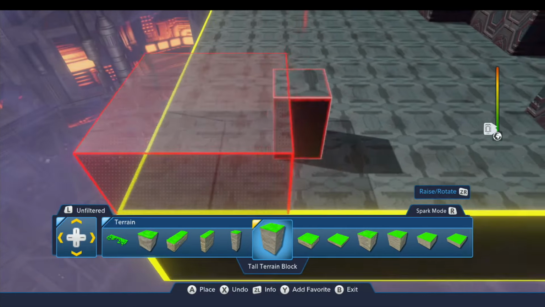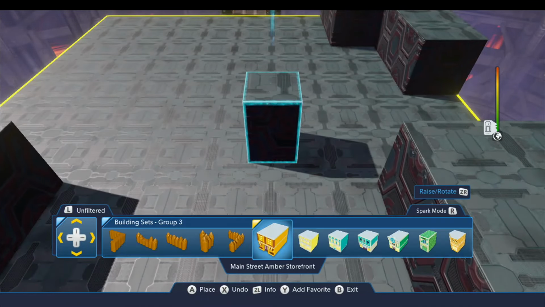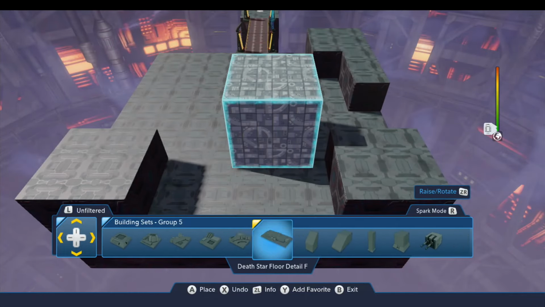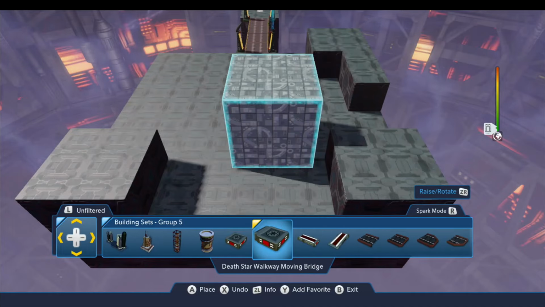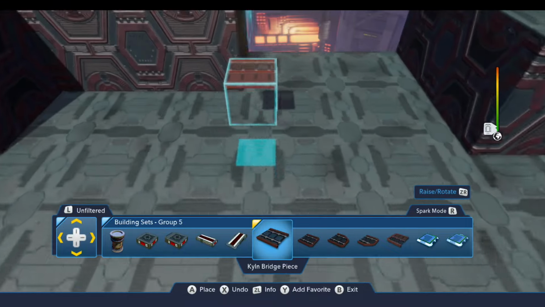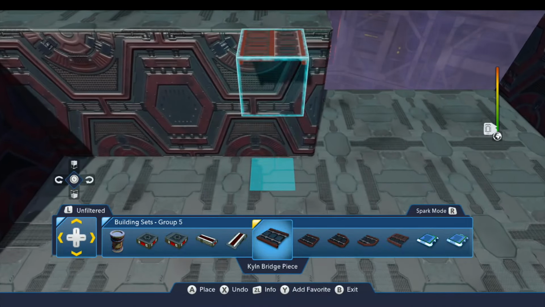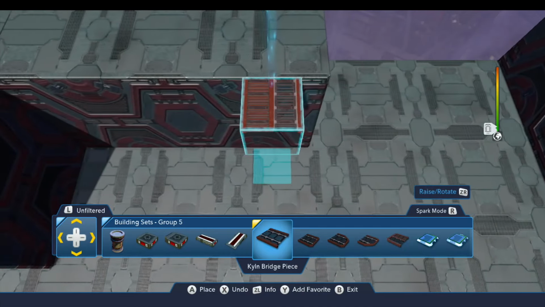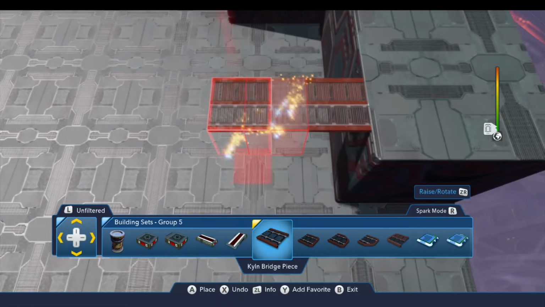And we're going to put down another one of these, but let's go up to Building Sets Group 5 first. I want to put a little bridge that's going to go over to the top of that. So we're going to use the kiln bridge piece. And notice the width of this piece. I'm going half the width over, one nudge from the edge of that. And we're going to put down 4 of these total.